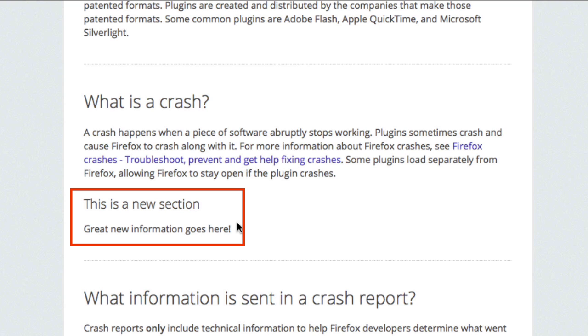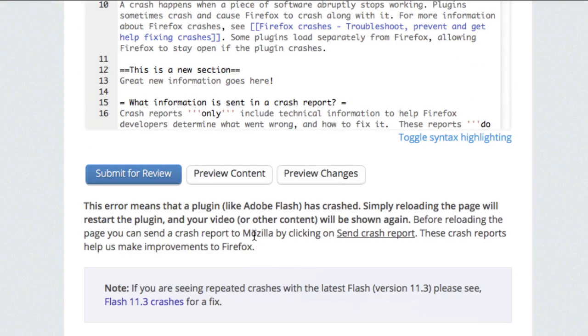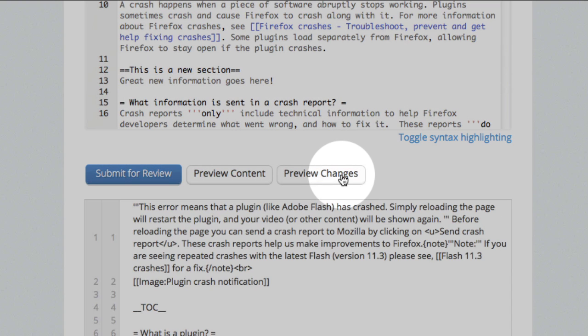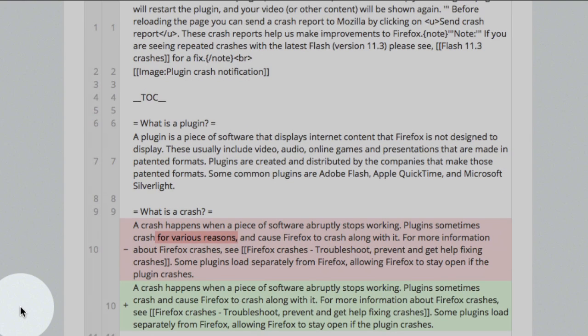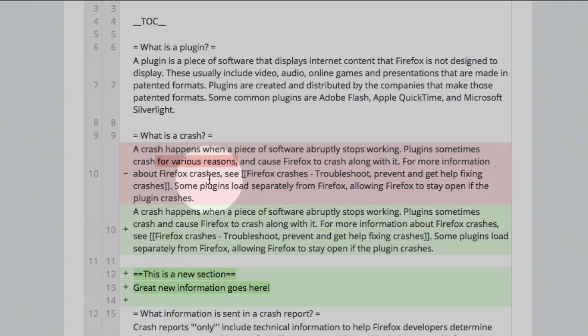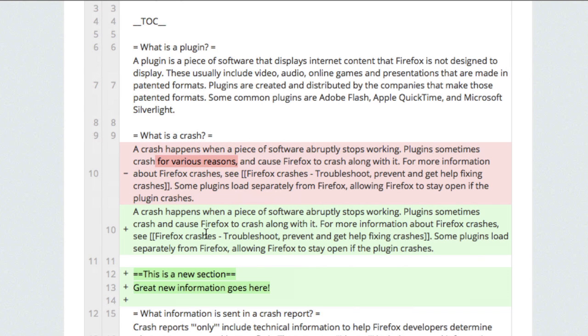But sometimes when you're working on this, you want to make sure, is that all you changed, or make sure the code is right. So now you can come up here and do preview changes. And what that does, again, is show you this new diff here, and you can see, oh right, this is the new section I've added, all in green. But on line 10, I made this change. I removed these words right here, and that's what the new line 10 is. So super simple. This new diff makes it really easy to see exactly what's changed.